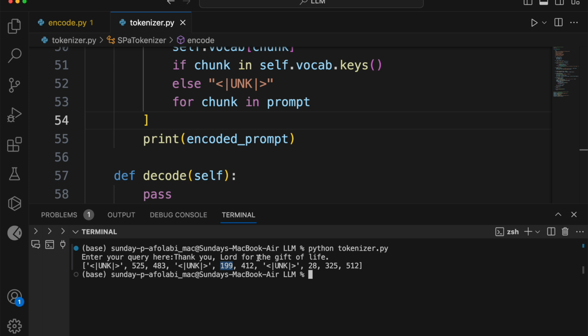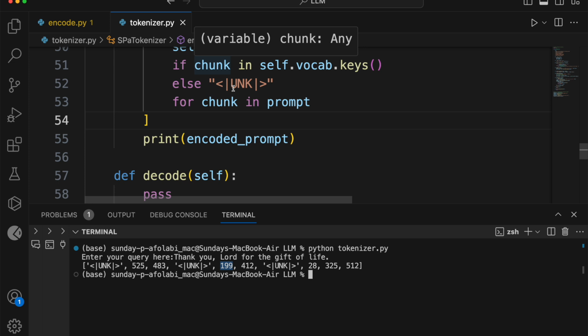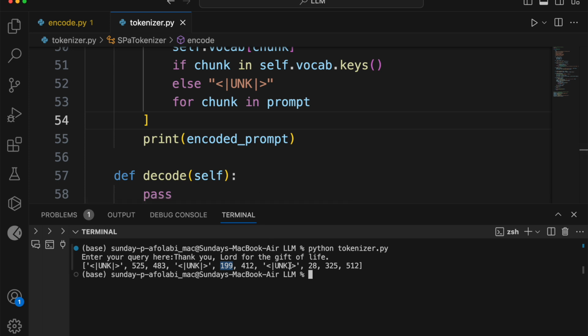I've given you two assignments actually. I say you should keep track of the unknown, and let it give us the right word the user uses when we are decoding. And also I say you should read about CSV. I want you to write the vocabulary we created inside a file. We have seen how to read a file, so read about how to write to a file, how to write a dictionary to a file, and use that. I'm going to do some solution, of course, trust me, but I want you to go through it yourself.